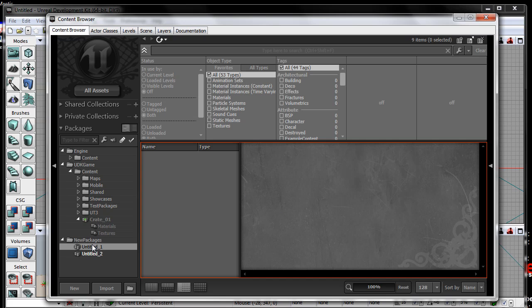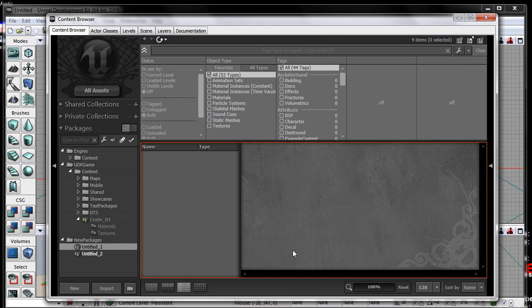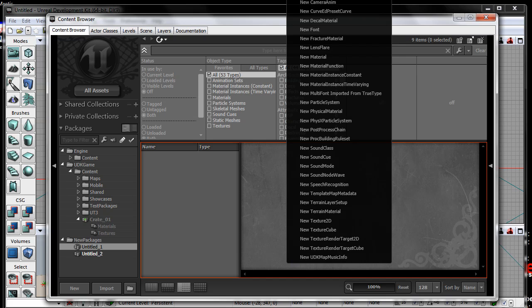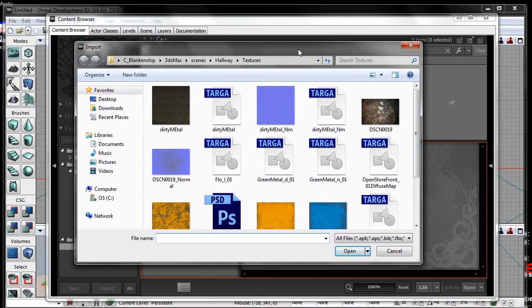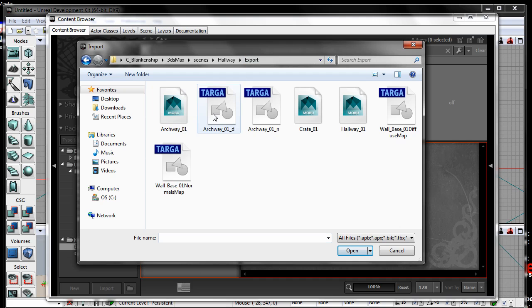We have an untitled one. This opens up automatically. And what we're going to do inside here, since it has nothing in it, we're going to right click on this one spot right here and go to import. So if I can find it, it's up here where it says import at the very top of that pop-up. Go to the folder, which is export. We're going to go archway, FBX, which is right there.